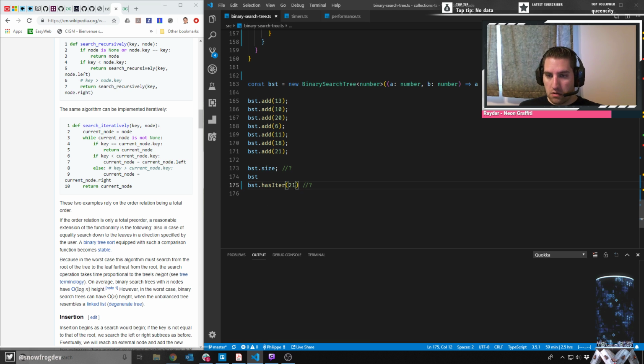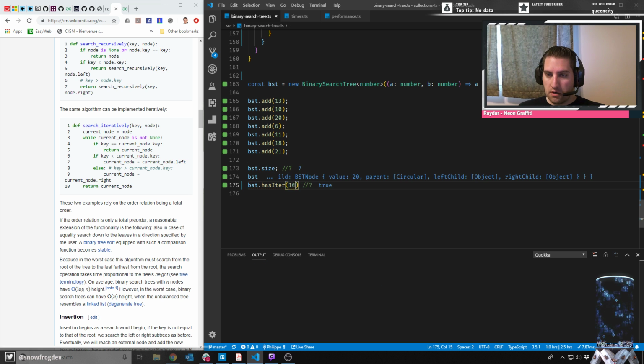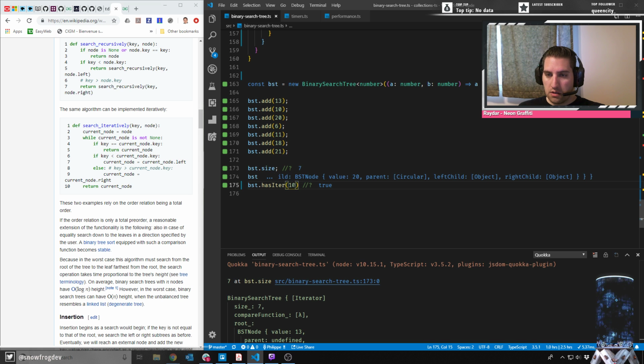Iter. 21, true. 22, false. 13, 10, 6, 7, whoa. Oh, okay. 6, good. Was going a little too fast for Quokka. All right, so this works.